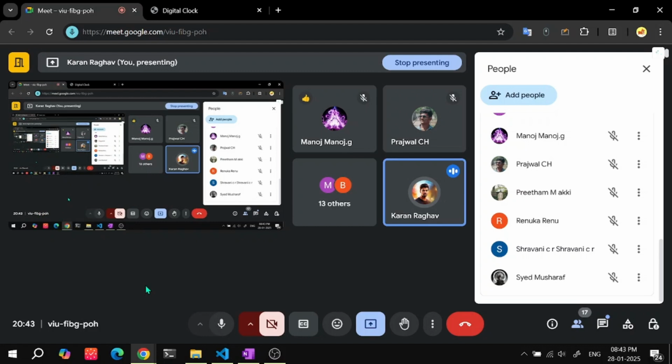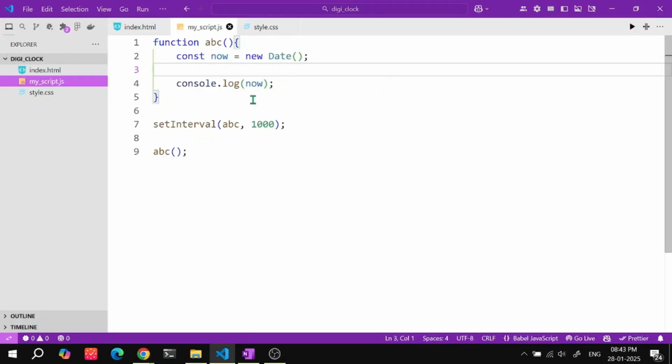I am repeating it because I know most of you do not have a laptop, so you need to practice this somewhere. Actually, you can practice whatever I am teaching here in Google Sites. You can write code in Google Sites. If I have time, I'll explain that also today, how you can practice this in Google Sites.